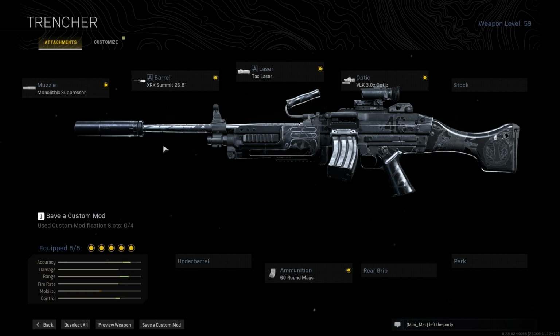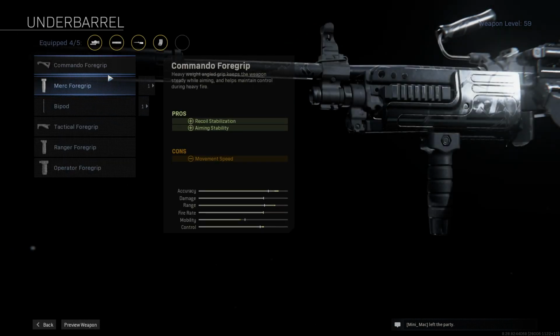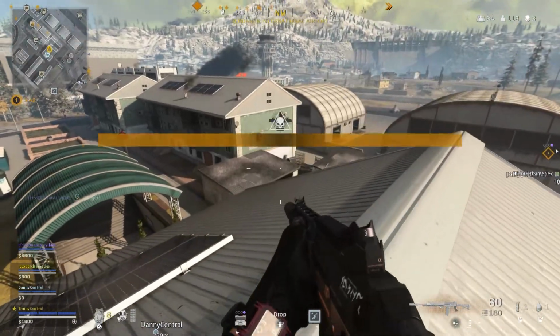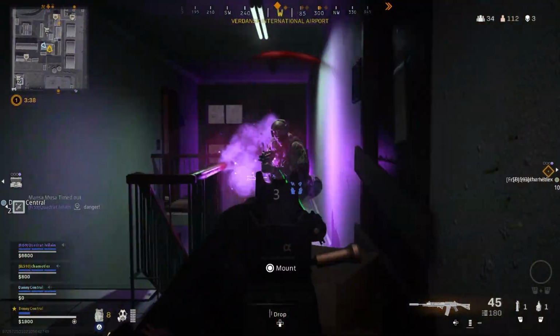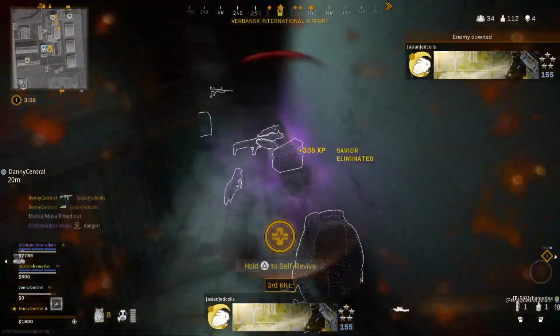And that is the build you still want to use now, but if you struggle with the recoil, change that tac laser for a commando foregrip. Now, as we head into the top 3, I want you to once again let me know down in the comments what you think are the top 3 guns in Warzone.